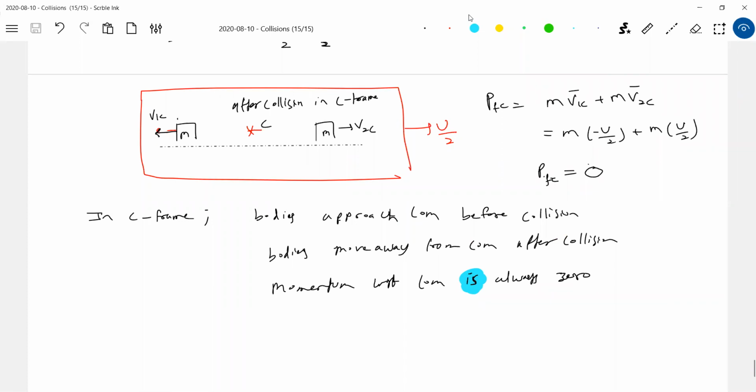So this center of mass frame analysis, you can do for any collision, elastic or inelastic. It's not only for elastic collision, sir, you are doing, need not. You can do it for any frame. Okay, now you check it.